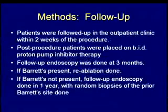If Barrett's is present, reablation is done. If there is no Barrett's present, a follow-up endoscopy is done at 1 year, which is 15 months from the time of the original ablation, and random biopsies from all the prior Barrett's sites were done to ensure that no Barrett's glands are present.